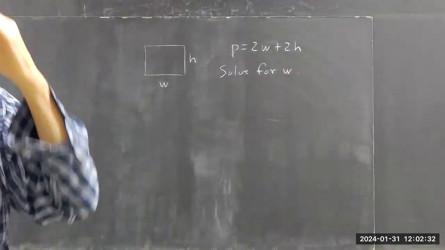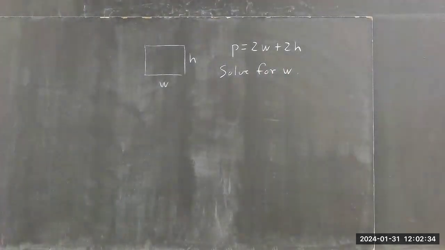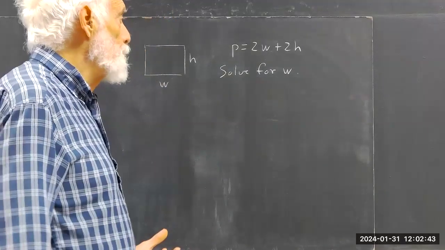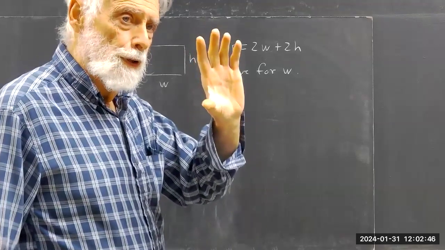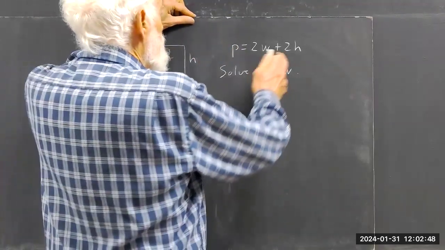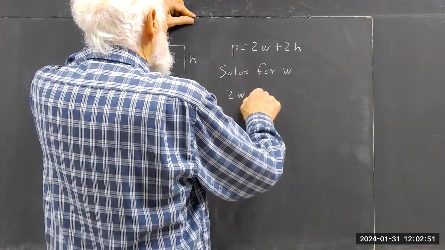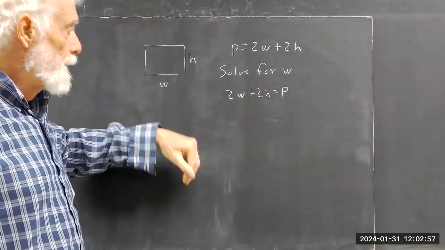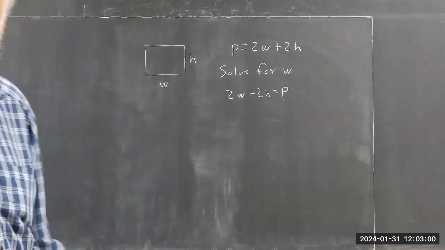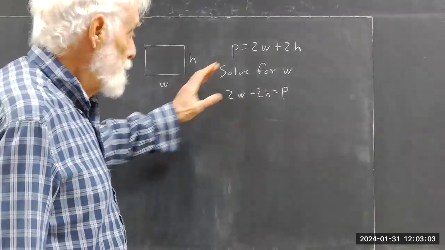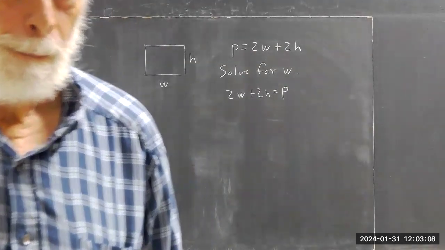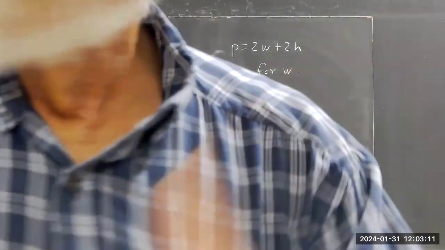We want to solve this equation for W. So what are we going to do to solve the equation for W? Is there something we can do? I'm going to do one thing just to make it a little easier for you to look at. I'm going to switch the sides. Since we want W to be on the left side, so we can end up with W equals. It doesn't have to be that way. It could be equals something and then W, but we usually do it with the thing we're solving for on the left, just like we usually get our X's on the left.